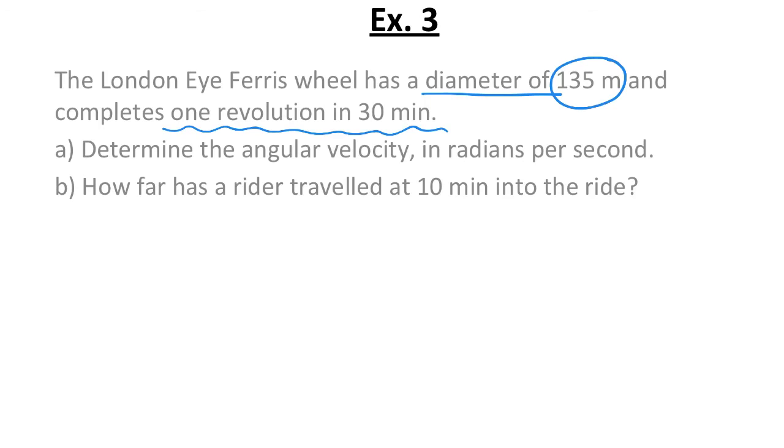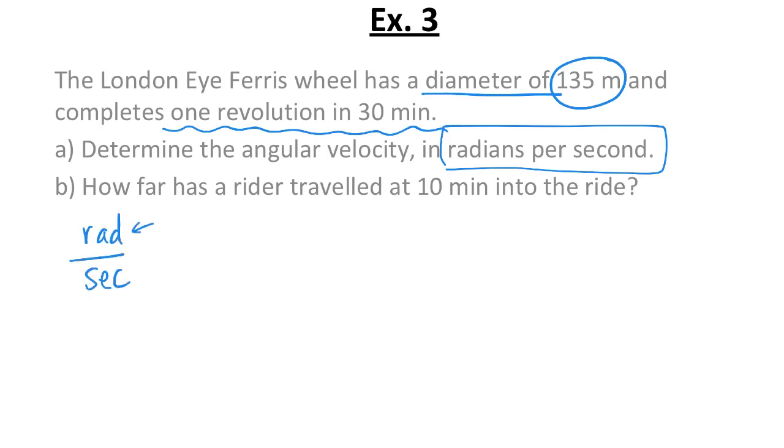So instead of talking about the distance that it's traveling, it's talking about how far it's rotating. Because it tells us radians per second, that gives us something to work with. So we know our answer is going to be structured this way, radians per second. This is talking about what angle we are covering, and seconds is all about time. So we're going to use the information that we have, which is the fact that 1 revolution takes 30 minutes to do. That means that 1 revolution is 2 pi radians.